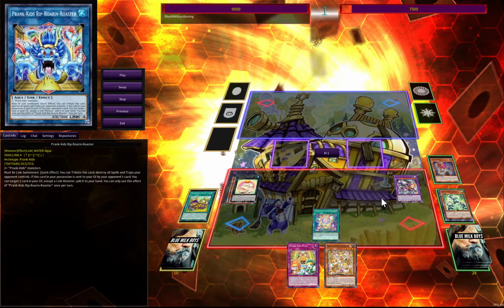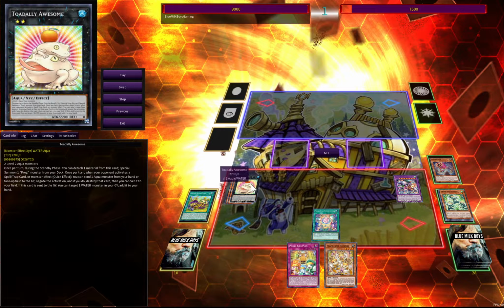Now, if they open some sort of troublesome spell card, then you have Totally Awesome to negate for that. So that's combo number 1. Relatively simple. They're all pretty simple once you get the idea of which ones to special summon.